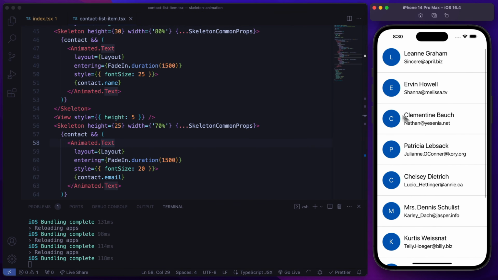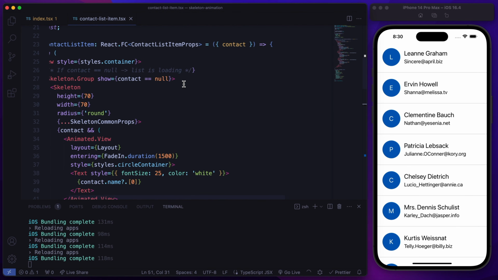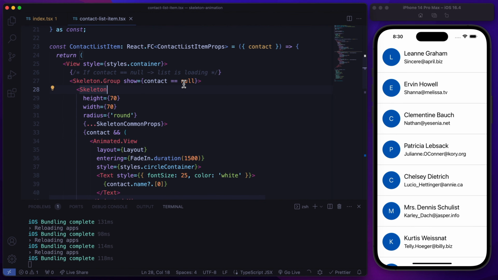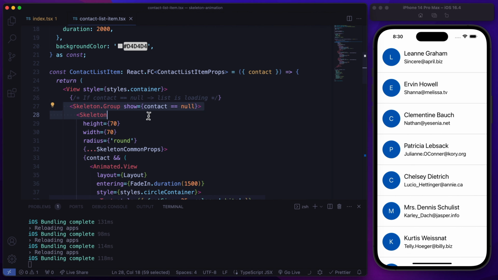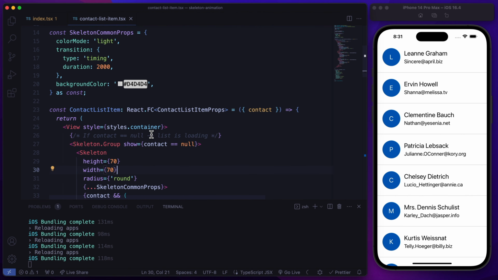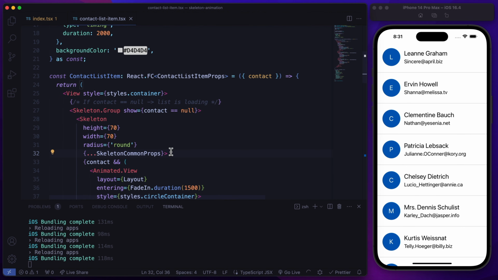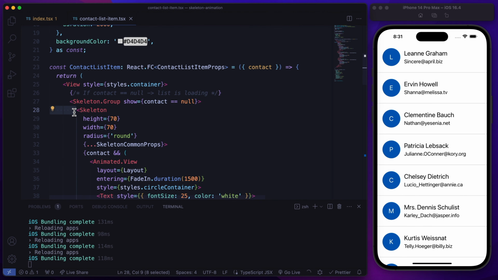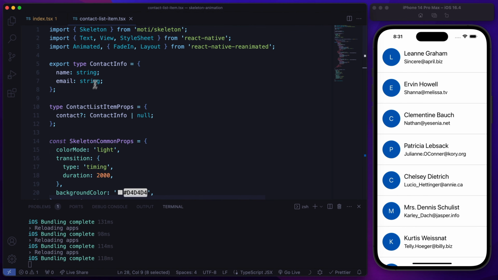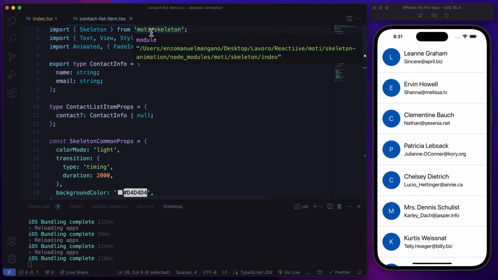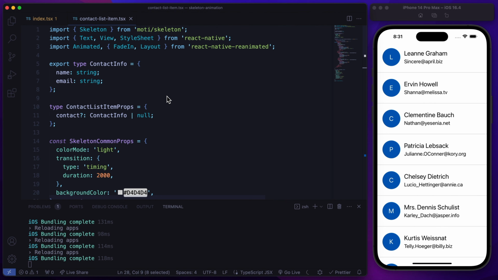So I really hope that this tutorial was clear. Honestly, the animation is very, very simple. We are simply relying on a component that is doing all the job for us. So we are basically doing nothing. We are just reusing an existing component. So everything seems a bit straightforward, but that's simply because this component is handling all the hard job. And that's the beauty of the Moti package that I really recommend if you want to build animations very quickly.